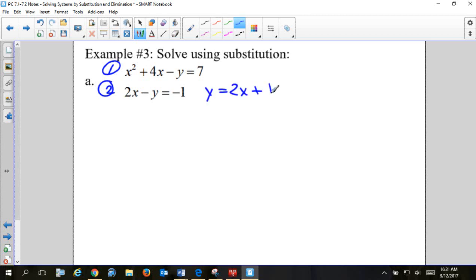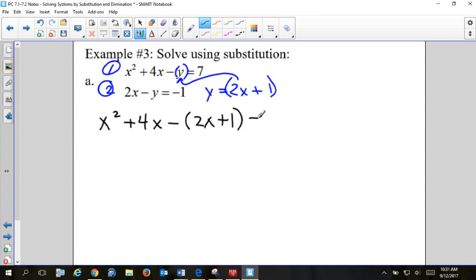And then whatever y equals, I'm going to substitute it in for y in the first equation. I'm going to use parentheses to stay organized and make sure I can read my own handwriting later. These are all the things I see lots of mistakes with. And I'm going to use those parentheses because there's a minus sign in front of the y. What do those parentheses tell me that minus sign has to do? If you don't use those parentheses, you probably forgot to distribute. I see it all the time.